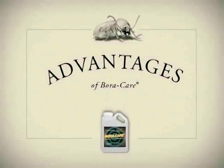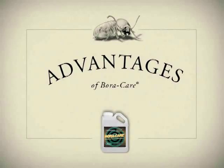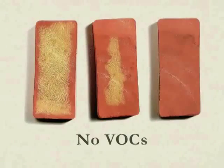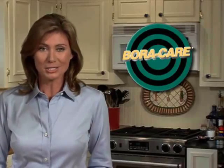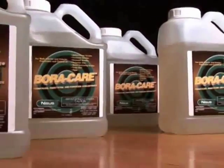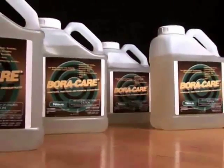When wood is treated with BoraCare, the BoraCare penetrates the wood and remains there for the life of the wood, providing residual protection — and families can remain at home during the treatment. A BoraCare treatment will kill existing termite infestations and prevent new infestations from occurring. BoraCare is specially formulated to be your modern green solution to eliminating termites. Choose BoraCare and start protecting your home today.